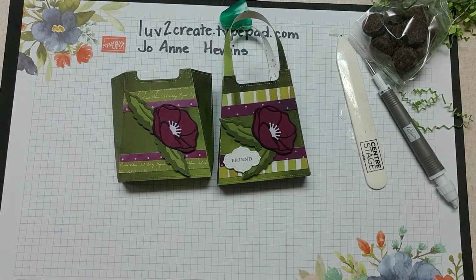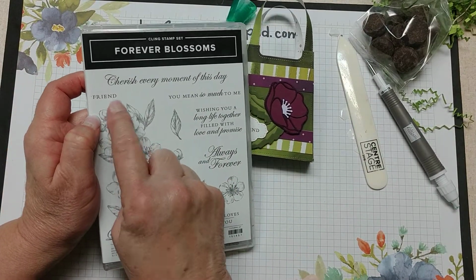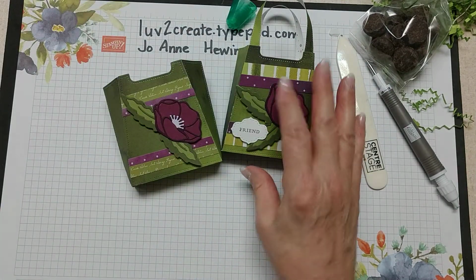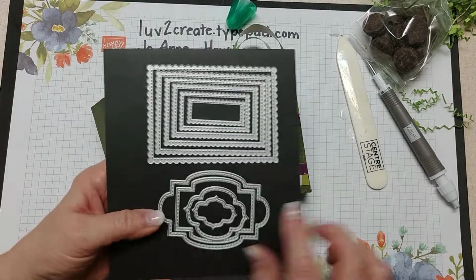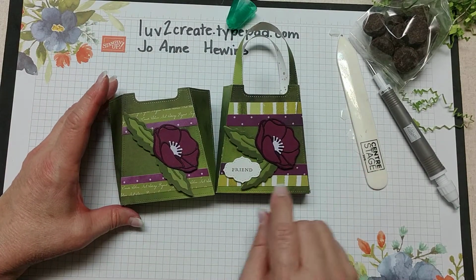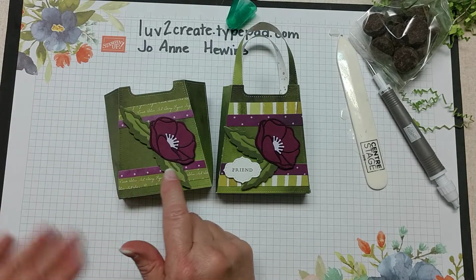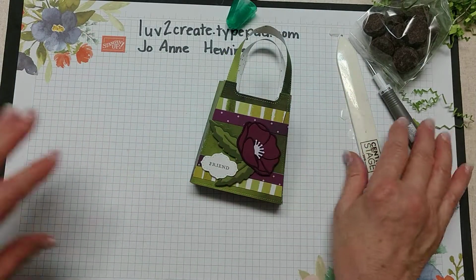Now the word friend, I picked from this stamp set, Forever Blossoms. It's right here. I stamped that in Blackberry Bliss. And again, I used the Stitch So Sweetly Dies, the smaller one, for that. And I don't have that. I figured we just talked about it with the saying on the card, but that would go there on dimensionals. So that pretty much will tell you what you need to know to make these projects.